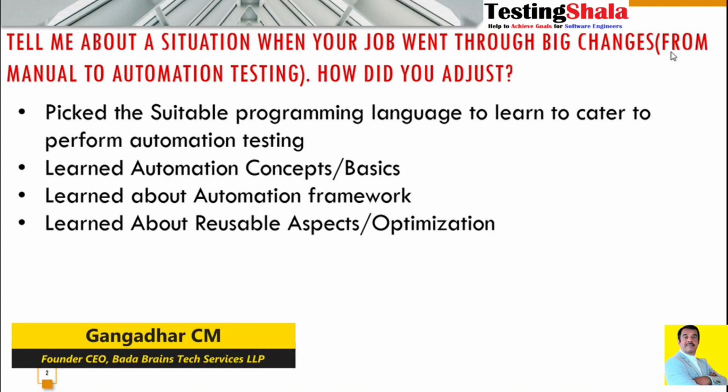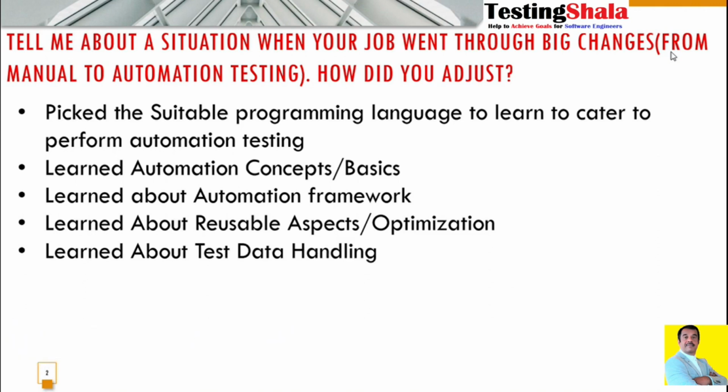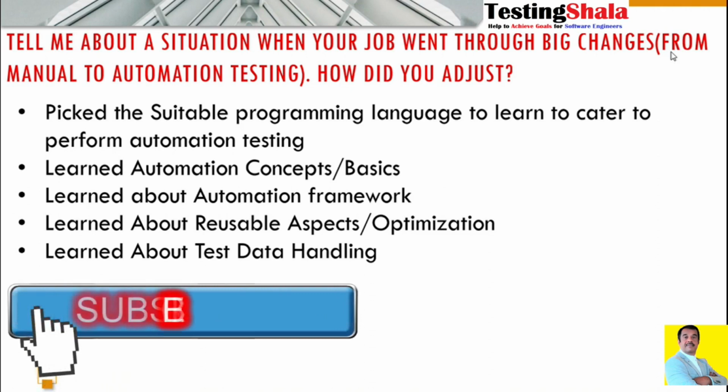In the next aspect, you should convey to your interviewer that along with this, you will also be learning about handling test data from an automation perspective. This is also very crucial, especially whenever we try to bring in automation. Test data becomes very crucial because we will be handling everything in a more automatable fashion.